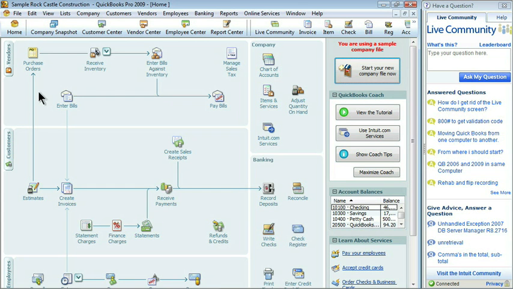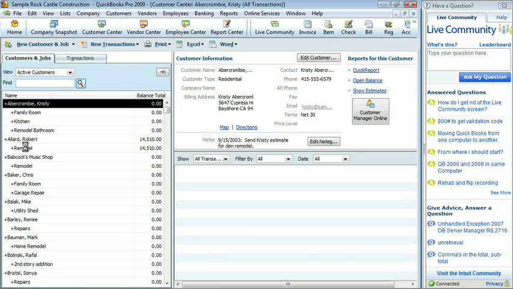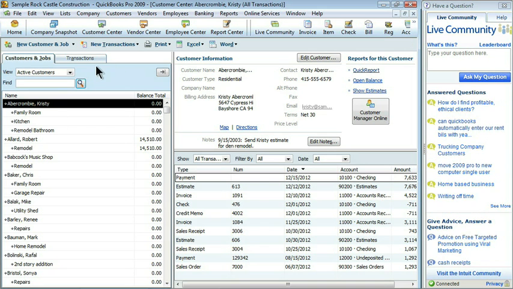Another option I have is to actually move over to these tabs themselves. Let's say that I want to work with customers. By clicking on the Customer tab, I go to something called the Customer Center. Now, I also could have gotten to these by using the tab strip across the top. You can see there's Company Snapshot, Customer Centers, Vendor Centers, Employee Centers, and so forth.